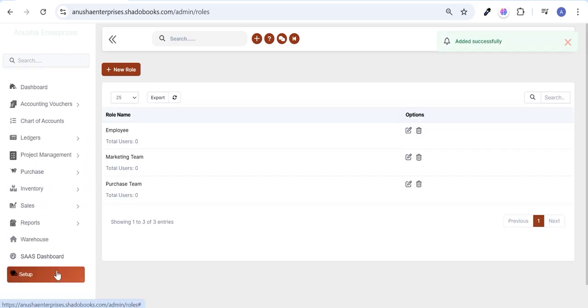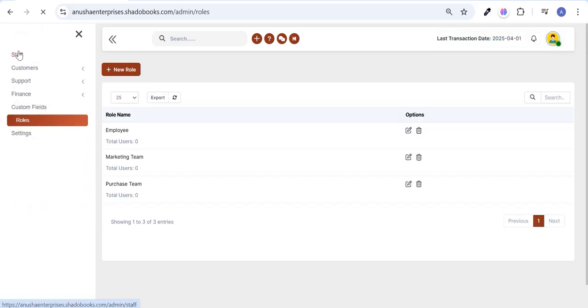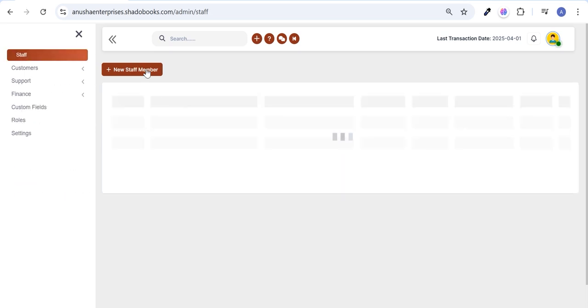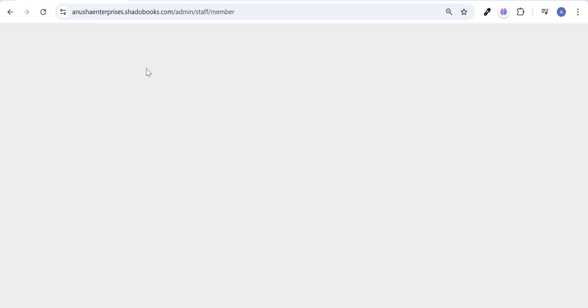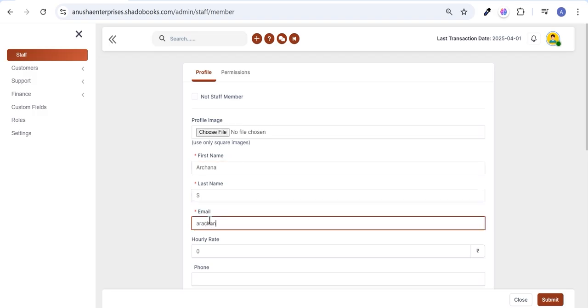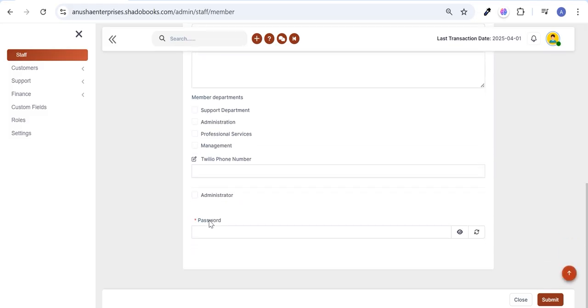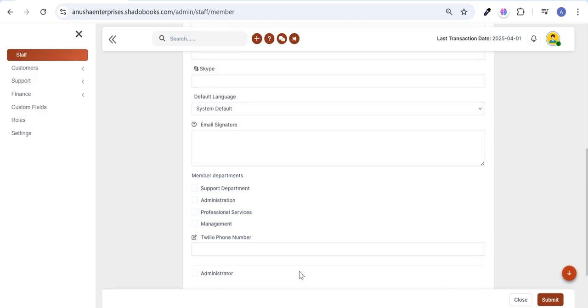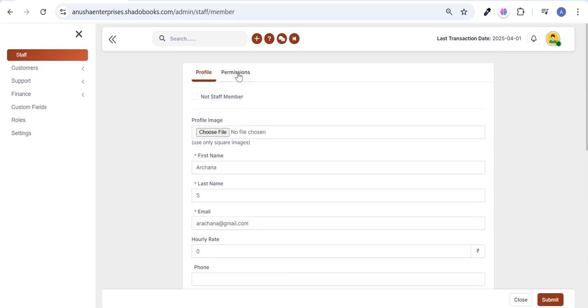And right now you can click on this setup, go to the staff, click on a new staff member, and here you can set the password, and here we have the permissions tab.